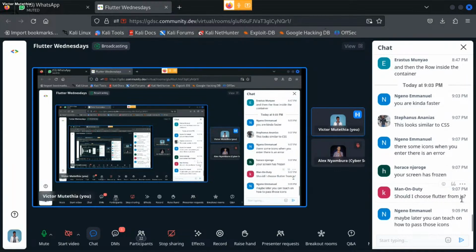Then if you are pretty confident with JS, you can move on to Flutter. Or if you are interested in Flutter, you can start with it and then stick to it, and then until the point you feel confident with Flutter, you can choose another stack.